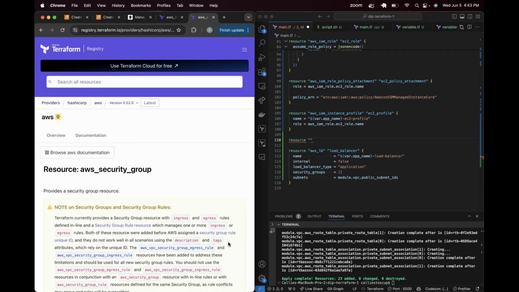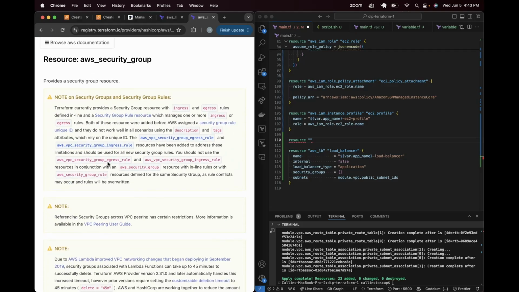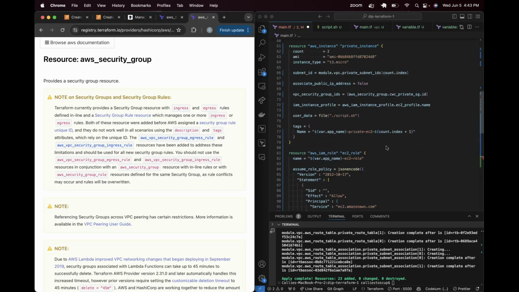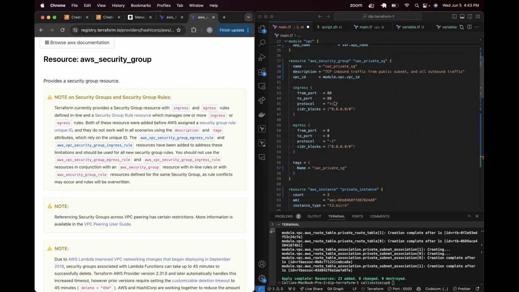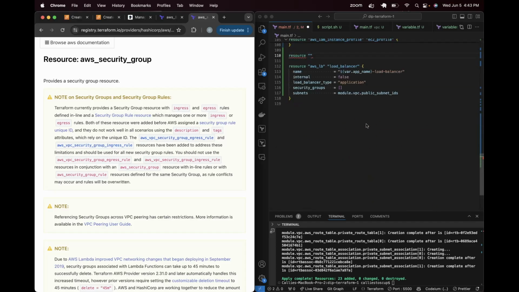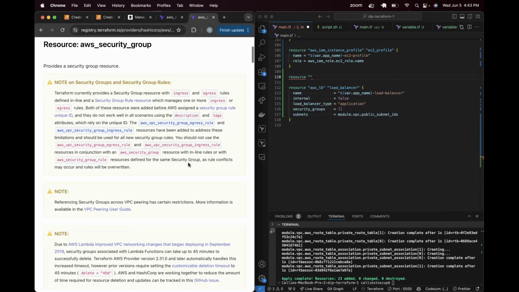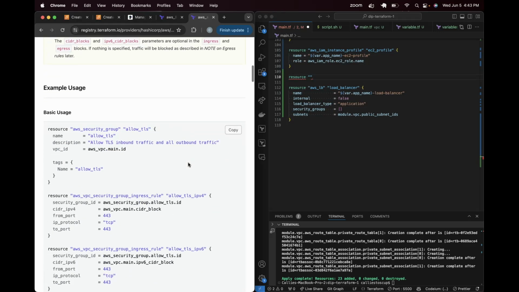All right. So you'll see this note, and actually Dan from our cohort brought this up, that we're writing inline ingress and egress rules, and that's kind of an outdated way to do things and could cause problems in other areas of our code. So we're going to refactor a little bit of our other security group later, but in this new security group we're going to make it the correct way.